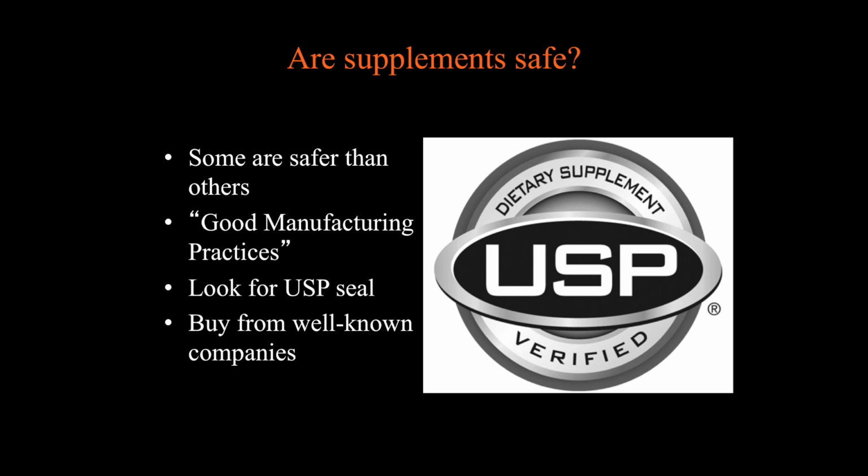So how do you know as a consumer whether or not the supplement is going to be safe? Well, one of the companies out on the market that will put their stamp of approval on a manufacturer's supplement is called the United States Pharmacopoeia. This is an independent company that's been around since the 19th century. When a manufacturer has a supplement that they want the USP's seal of approval on, they will voluntarily submit it to the USP, and the USP will analyze it for the contents, whether or not it's safe, and if there are any contaminants in the substance. Then the USP decides whether or not they get the USP label.